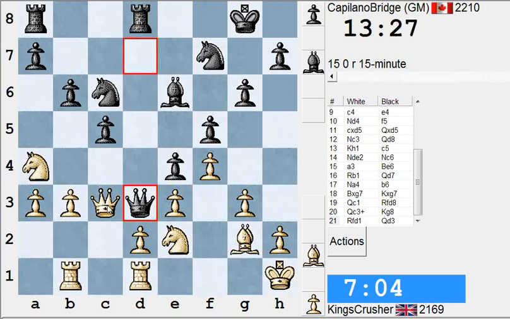Taking and then b4. Takes on a3, I'll take on c5. I think taking and then b4. Takes on a3, take on c5, b5, knight c3. And c4. That's very, very passive. I'll lose on time at this rate anyway.